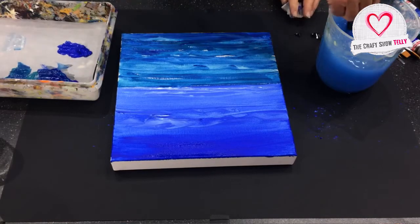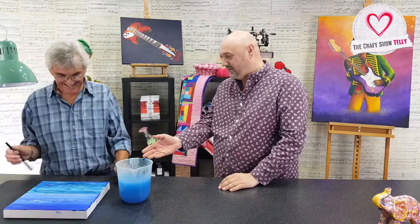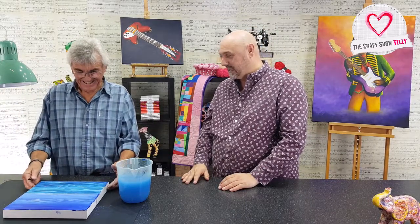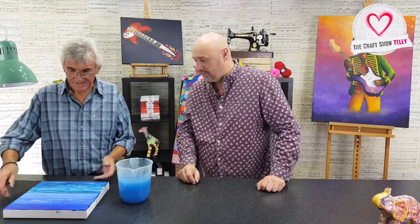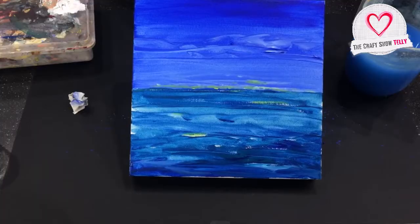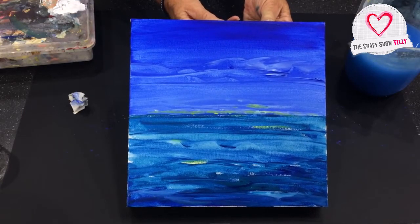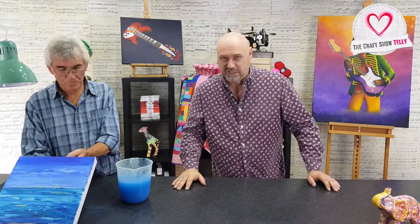And then you could build this painting up — leave it to dry, wet on dry, wet on dry, wet on dry. You can put a boat on it, a lighthouse, build up the landscape. Once it's dry, it's wet on dry all the time. That's why I dried it and immediately started going wet on dry, just putting a few distant clouds in. Fantastic! Well there we have it — that must be the fastest sea landscape we've ever seen in our lives. What a fantastic job. Until next time, Paul, it's been a pleasure to have you on the show — we'll see all of you again very soon. Bye!